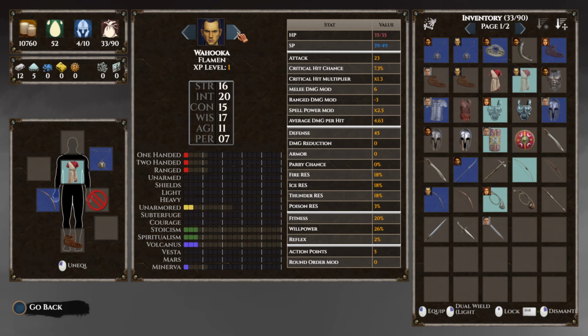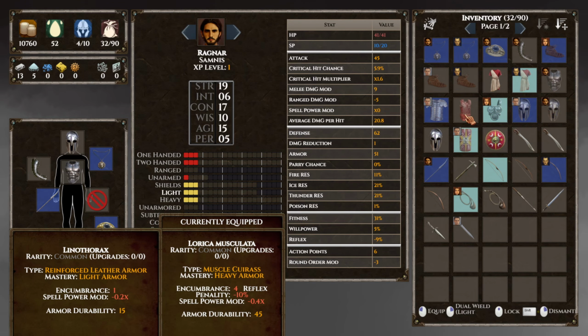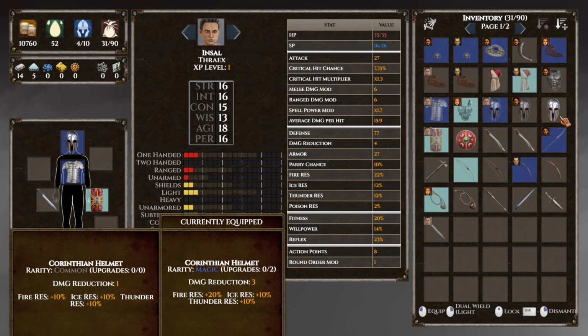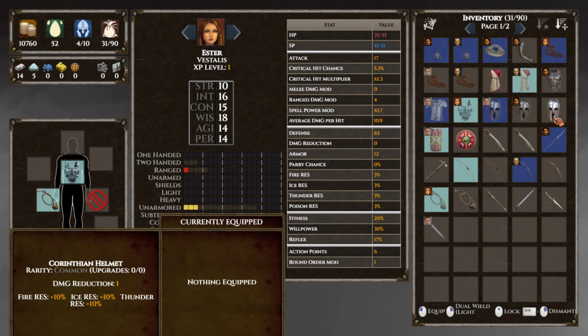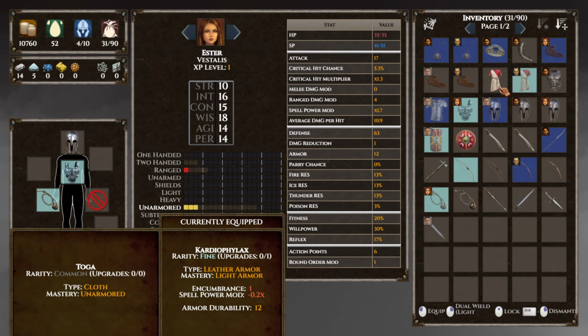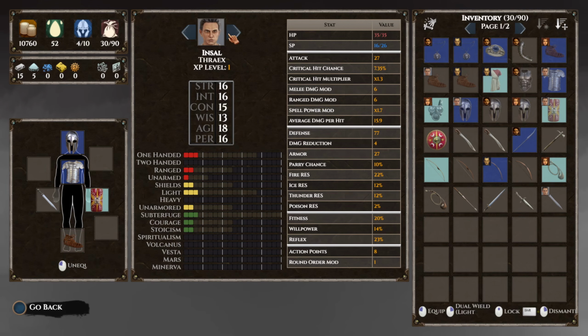This is light. You pretty much can only wear clothing, and that's what he will wear. Helmet. It doesn't say that it requires any, what's the word here, any armor, so I'll equip that. Okay, gear it up. Light shields.